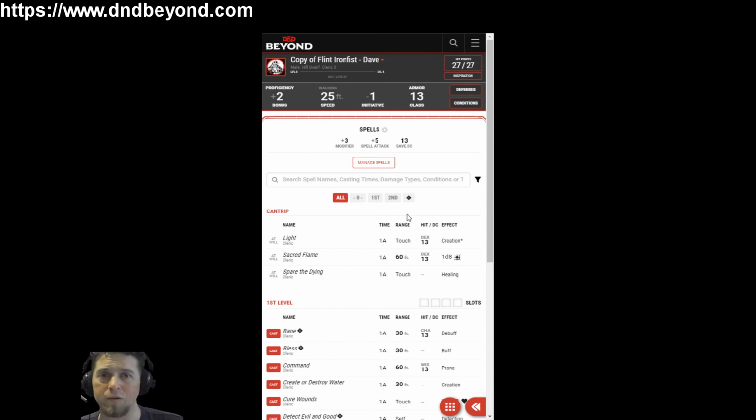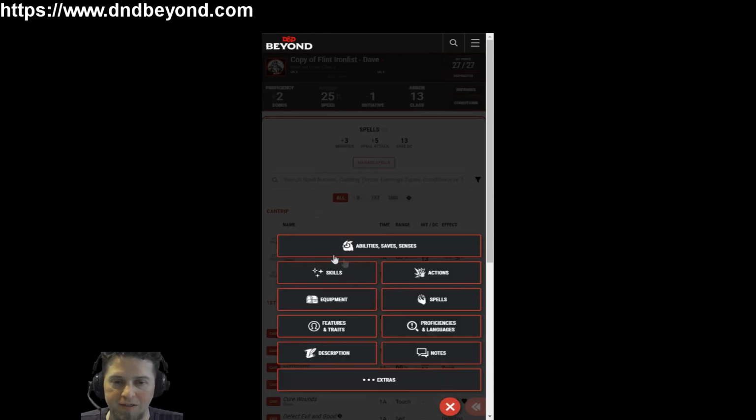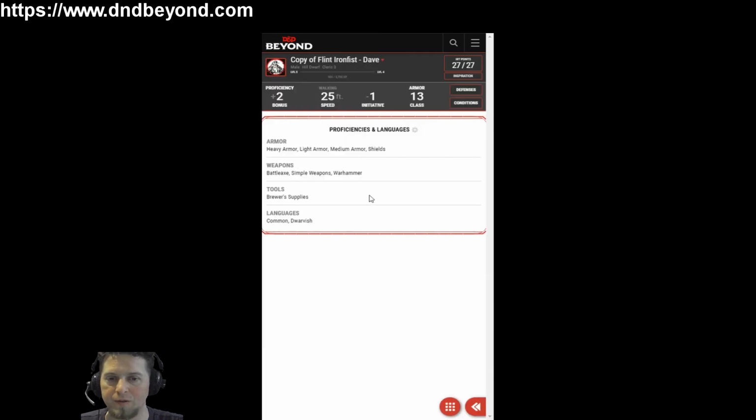That's a quick rundown for it. You've got the other details in here: features, traits, descriptions, proficiencies. This is the section where I had a couple players keep saying that they thought they had light armor, but they were looking at the character sheet and it was just telling them that they were proficient in it. So it's no biggie.